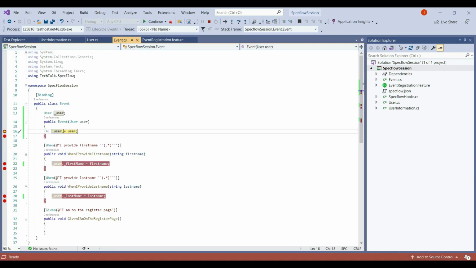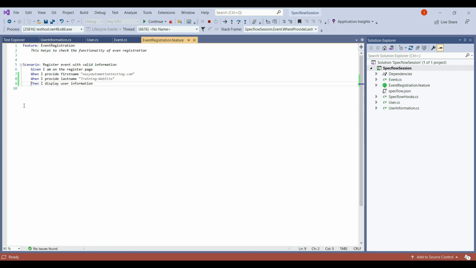The first control has reached here. We can hover a mouse here. Right now we are getting the object, first name and the last name, both are null. So let's click on continue, and it has reached here. In this step we are assigning the values which we are getting as parameters in this particular step definition. And then if we click on continue again, we have reached here. If we hover a mouse on this user, we can see we are getting a value related to first name and the last name.